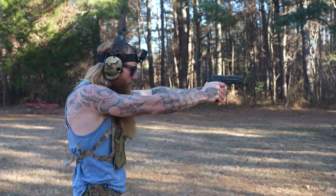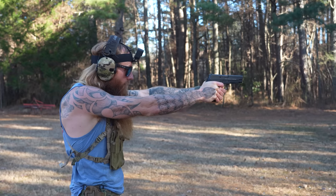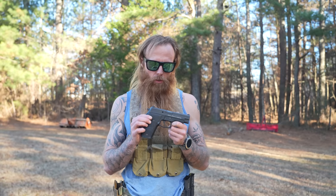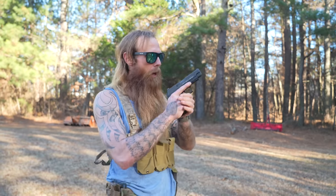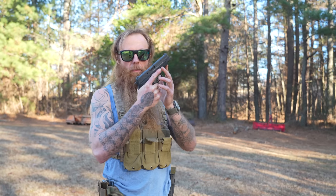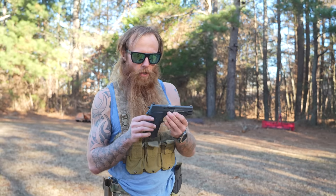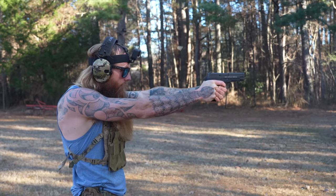This is the Sig P226. I'll tell you a few stories about this gun. I have actually dove with this gun for hours upon hours in salt water. I've carried it in every environment from extreme cold to hot desert. During third phase when I got issued my first Sig P226, I remember standing in front of a 4x4 post with this weapon for about an hour, muzzle striking the 4x4 post as hard as I possibly could with the bottom frame of the weapon, and it caused no problems. I went on to continue to use the weapon throughout the rest of training. This sucker can take some abuse and it absolutely runs.